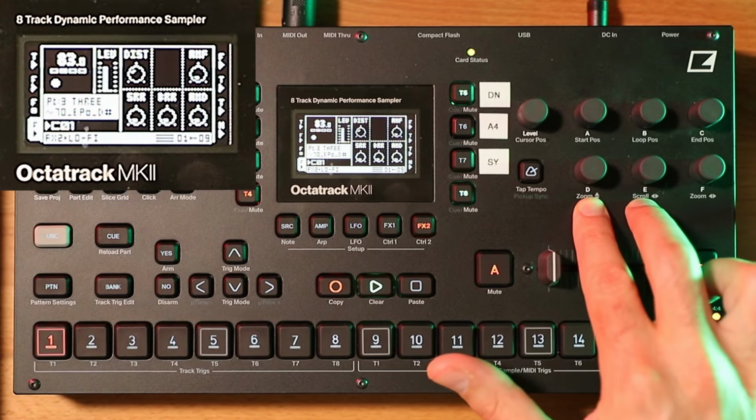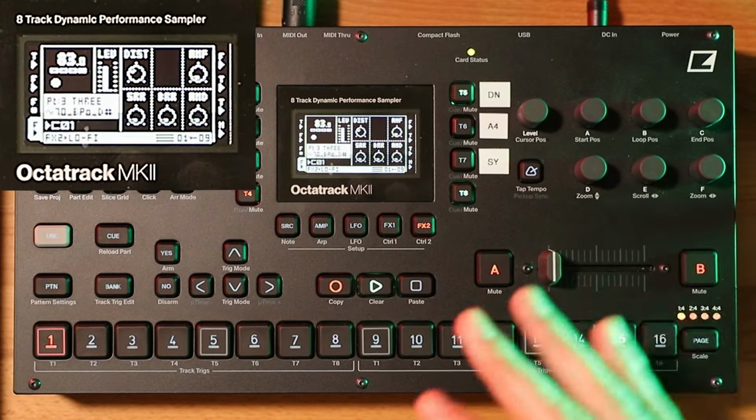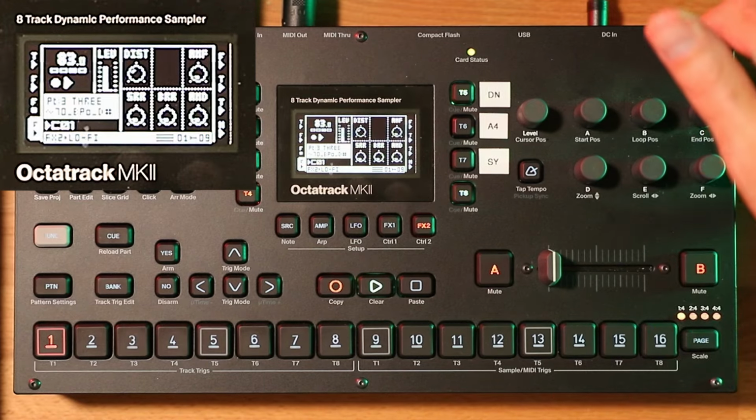Not a big fan of the sample rate reduction and the bit rate reduction, but if you want to get noise, that's another way to do it, is to add some sample rate reduction to it just before it starts to sound super choppy and digital.